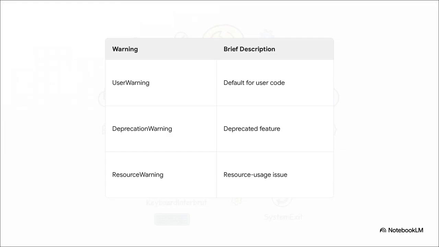Inside these warning categories, we've got things like user warning and deprecation warning. But the one I really want to put a spotlight on is resource warning. Now, ignoring a resource warning might seem totally harmless, especially since, like I just said, Python often ignores it by default anyway. But listen to me, in long-running systems, especially in production, a resource warning is the absolute earliest signal you'll get of leaked files, dangling subprocess pipes, or unclosed network sockets. If you don't address them early, they are going to quietly exhaust your system resources until things break.